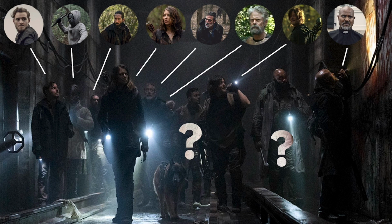So that's extremely interesting. But what's also extremely interesting is that Alden is there. Alden is an ex-Savior. Alden and Maggie had a sort of connection in the past. I don't want to say a relationship because it wasn't, but they had something going on. And also, obviously we have Negan himself there. So it's going to be interesting to see whether they're going to do anything with the three of them, Alden, Negan, and Maggie. Whether they're going to have a scene between them or whether they're going to do something with them. Obviously Negan and Maggie may butt heads at some point. I'm pretty sure they're going to do something with Alden in that story as well, or I hope they do, because if they don't, it'll be a missed opportunity.